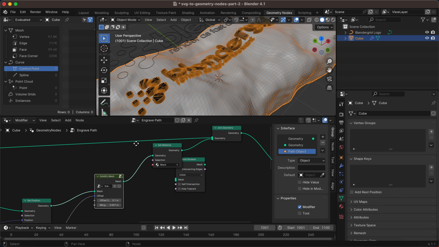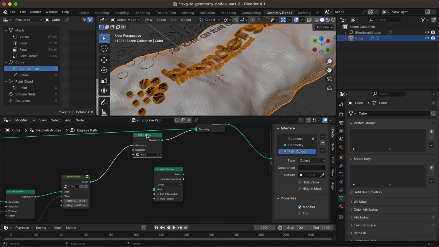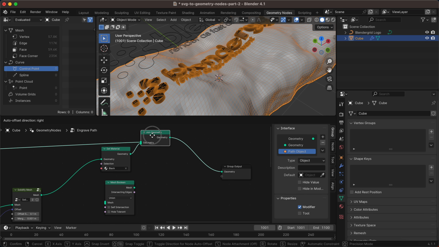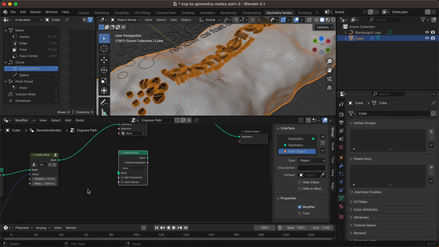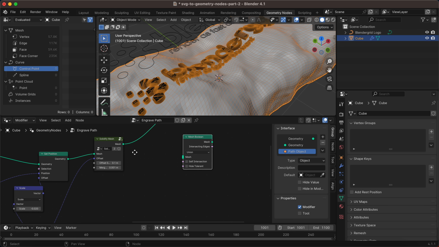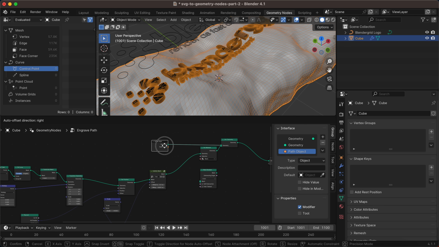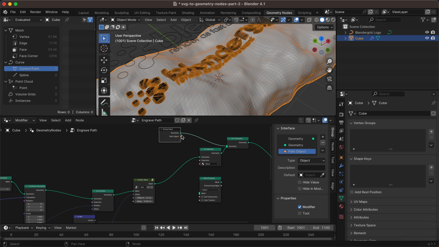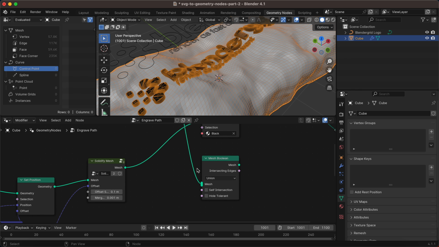But for the Boolean, I don't need that because it becomes one shape. So then we can use the set material only when we look at it from the join geometry. And when we do the Boolean, I want to use my original geometry, which is this, and plug that into the mesh Boolean. And then take our solidified logo over here.